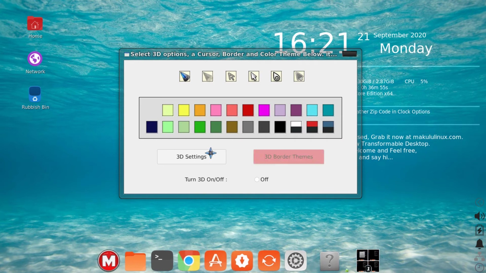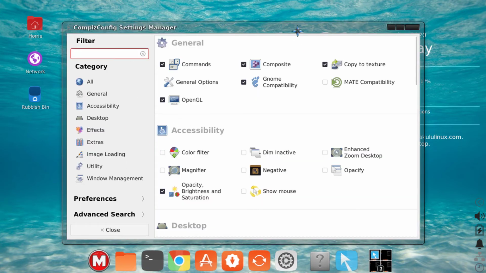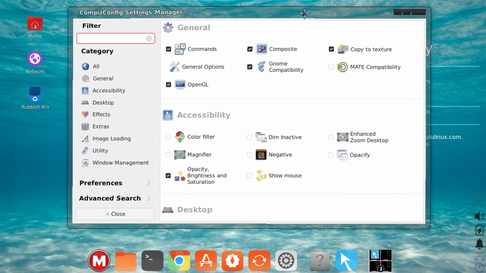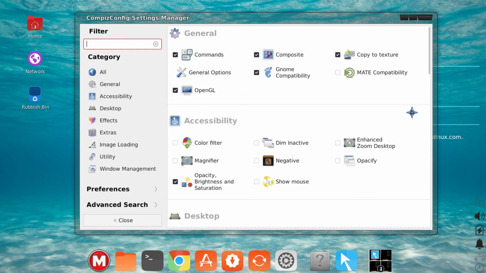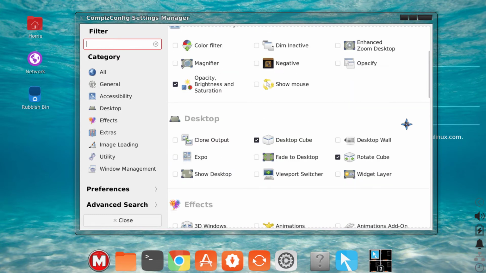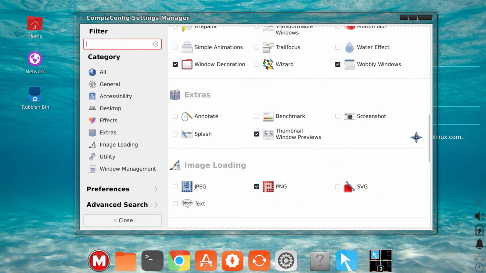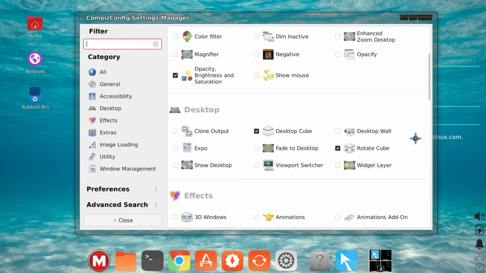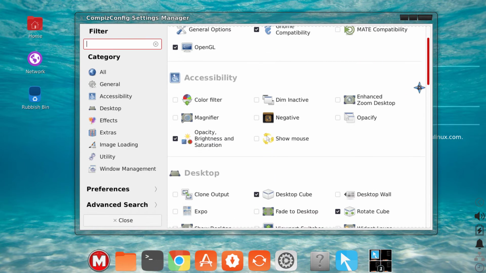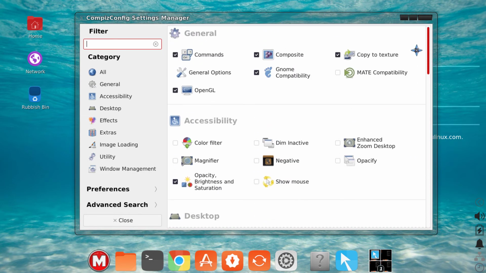There's lots of options. 3D settings is another option that's there, but only when this is turned on, and that will open the Compass config manager, and here you can go crazy with settings. Now, I have to point this out, and the reason is that somebody, on the initial release of Core, I think it was the beginning of this year, or was it the previous build last year, was complaining about, oh, why didn't they turn this on in 3D settings, and I prefer this setting, complaining about certain settings being off and certain ones being on.